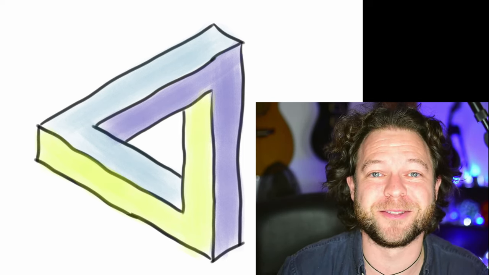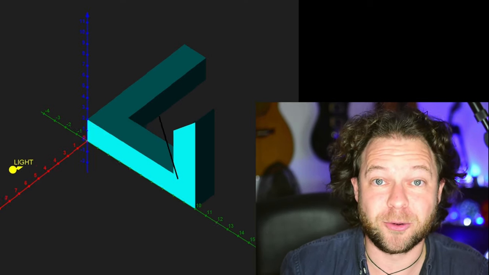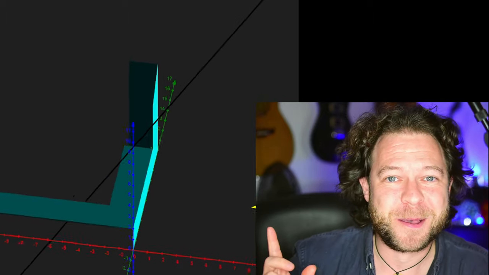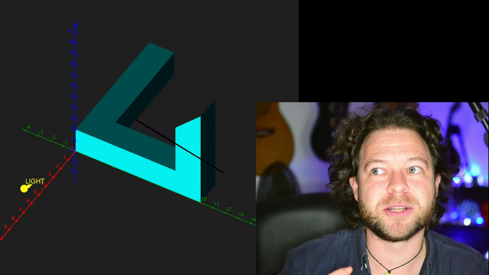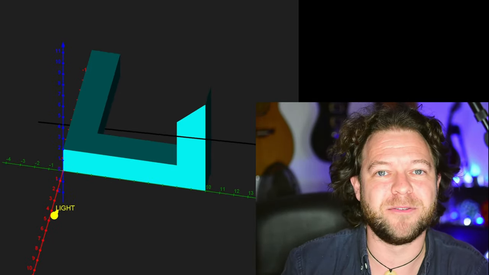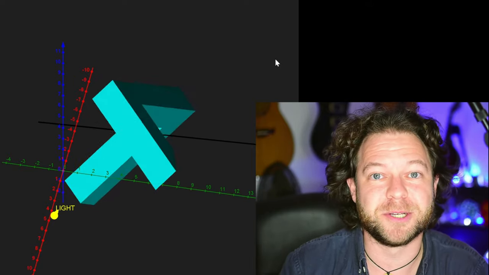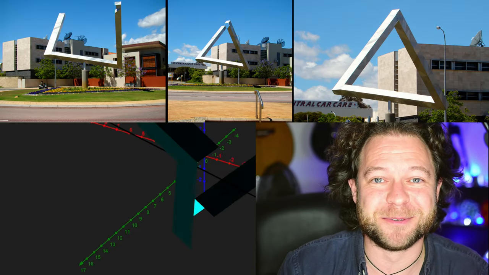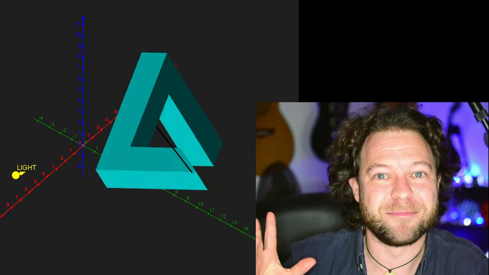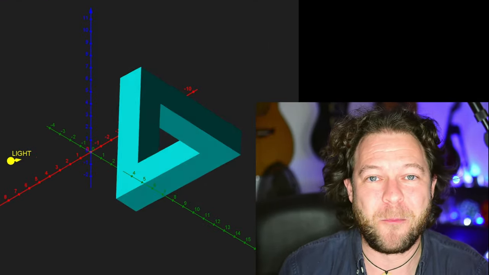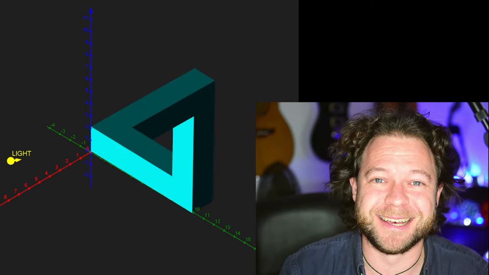But what I thought I should try and do in this video is build an impossible triangle in Geogebra. Now, I already know how to draw it, as I demonstrated earlier, but I'd like to build it in Geogebra 3D to see if we can make the illusion, much like you'd actually try and make it in 3D if you were going to create an illusion that looked like the impossible tribar could really exist in real space, which has been done, as you can see in some famous photos, which are all on Wikipedia if you want to look them up. So, here's what I've ended up building in Geogebra, and the rest of this video is me bashing my head against the brick wall, or the impossible brick wall, of trying to build it. I hope you enjoy.